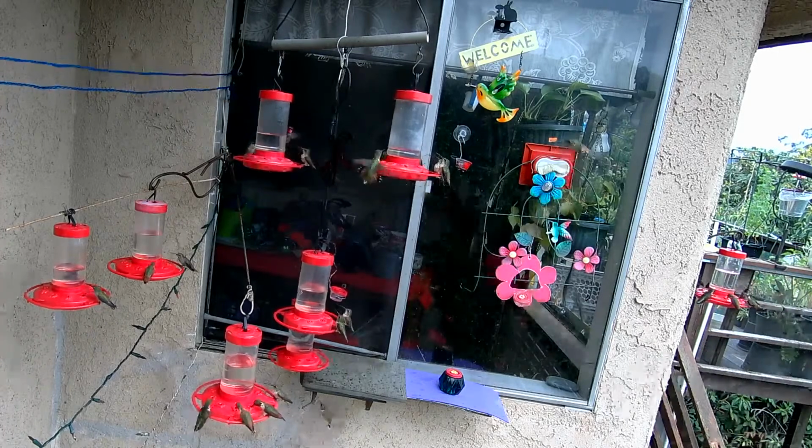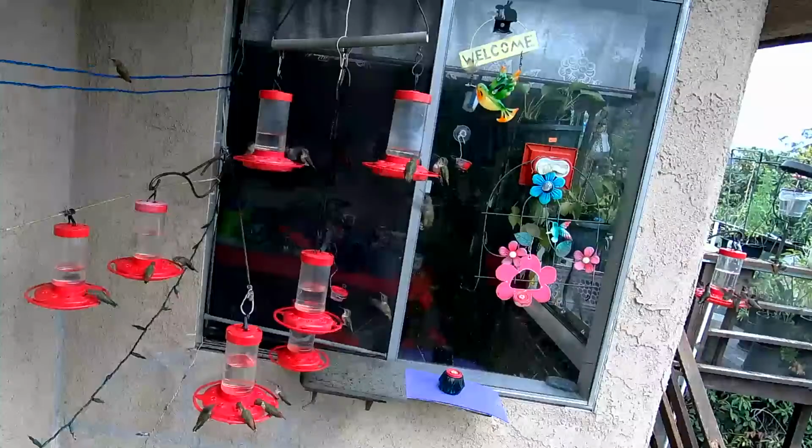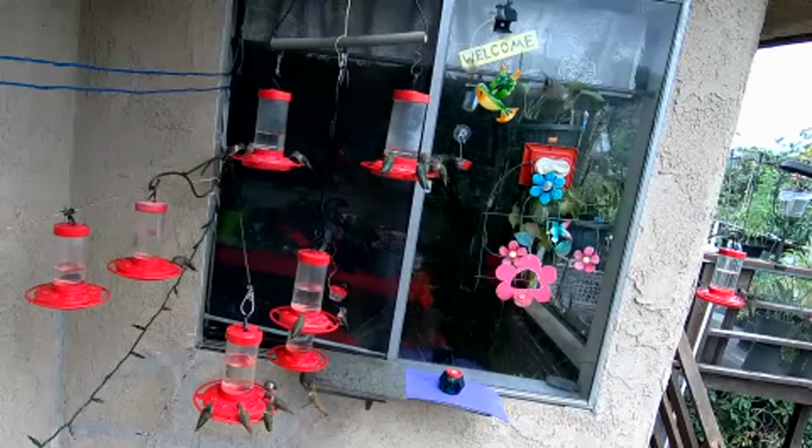This way you can look at it and see what you think of the camera later. I mean, I can go private, but I figured I'm just going to go ahead and go for it. There are so many because of the clouds and the rain and everything. There's, like you said, fewer flowers open.